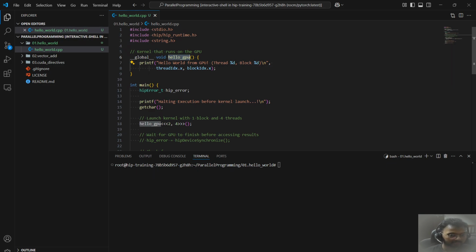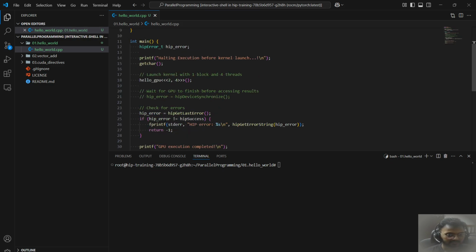Now there is the print function we are writing over here that will print from the GPU. What you see over here is a thread ID and a block ID from the grid X. We will get this only if we have a valid hip runtime environment, because this is a keyword defined in the hip runtime. Then comes our main function where we'll try to invoke the function. We have defined this hipError_t signature for the HIP calls, for example hipGetLastError or hipDeviceSynchronize functions. They have a return type of hipError_t, which is why we are also trying to use this feature.